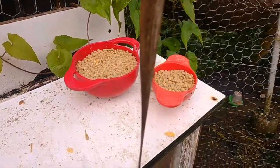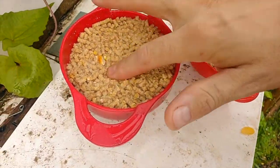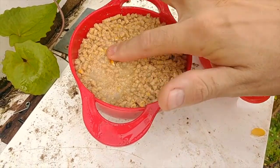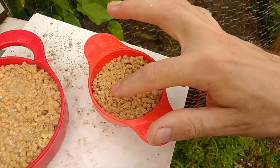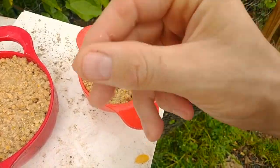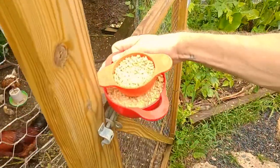Chicken feed bowls to soak the feed for the chicks. All right, so they're the two soaked feed bowls. I basically fill the bowl up halfway with water and then fill it with grain. You can see there's still some water poking through there. That's just gonna make this a little bit more digestible for the chicks, since it's not really made for chick feed. Usually the chick feed's all pulverized, a little bit smaller, so it's a little bit easier for them to eat, but I don't have that.